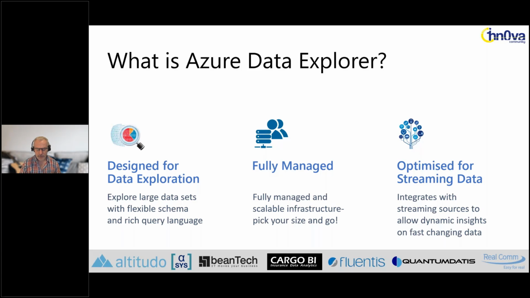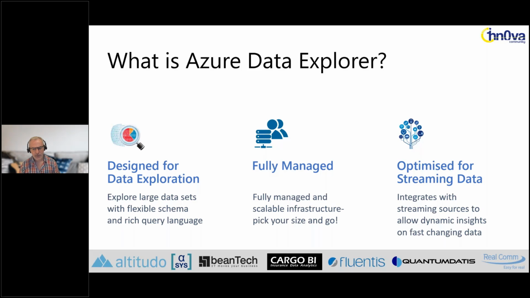And the Azure Data Explorer engine that is within that has been reused already across many of the other Azure services. So it's the service that underpins things like Azure Monitor, Windows Defender, the Azure Advanced Threat Protection that's built into SQL Database, for example. All of that is built on the analytics available within Azure Data Explorer.